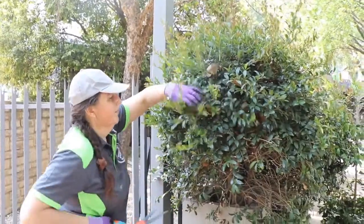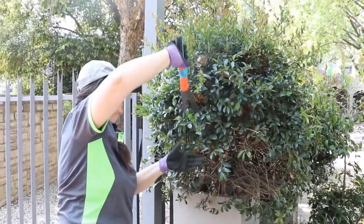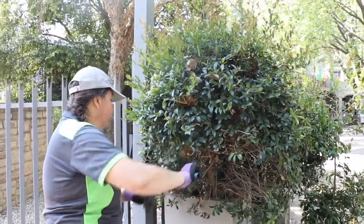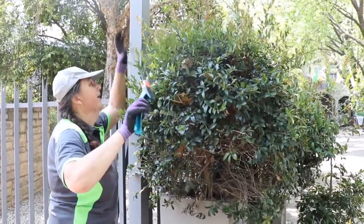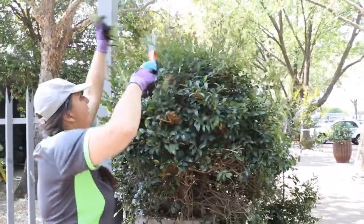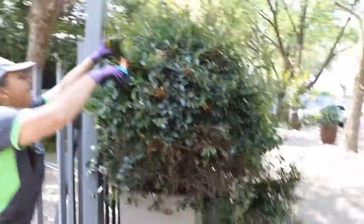You also get some really nice mechanical small head shears that you can charge, and those are really magnificent to use. Got quite a bit of topiary in your garden. You can see it's starting to take shape here. Just turn this around. It's quite high. You've got a very big one. You might need a ladder as well to reach.